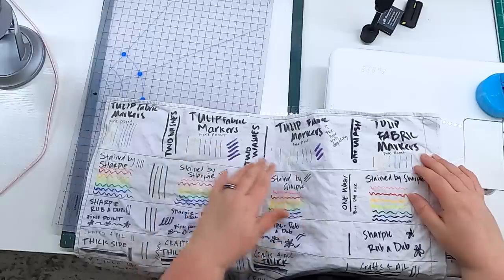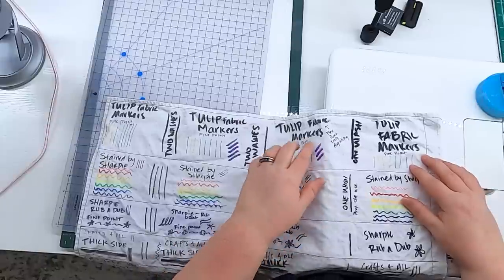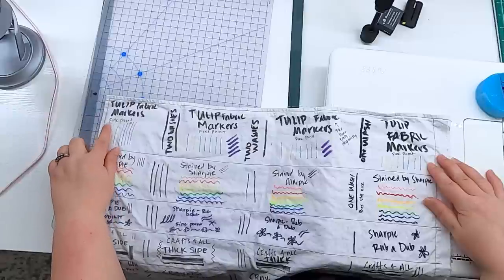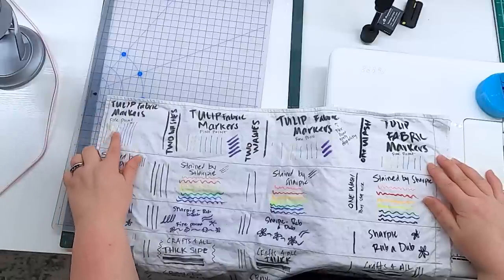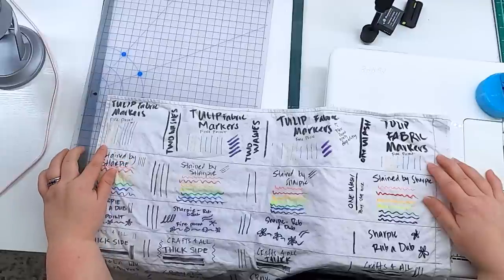My big disappointment with the Tulip markers was, although the fine point was fine and held up okay, the color loss on the lighter values was pretty substantial. The orange and yellow and even this aqua color are really hard to see after 5 washes. On the other side of that marker, the larger flex point tip, the broad stroke, that marker tip really degraded during this process.